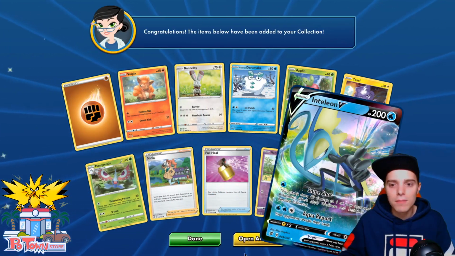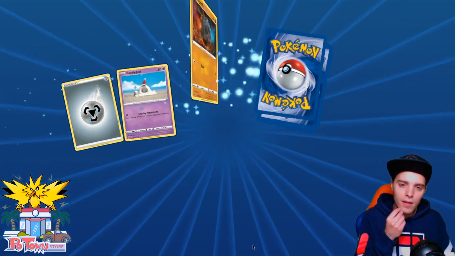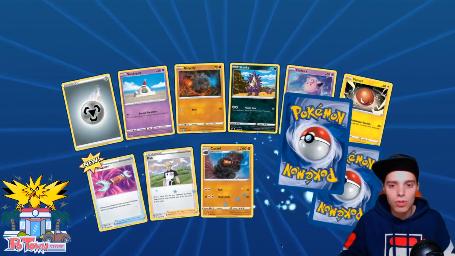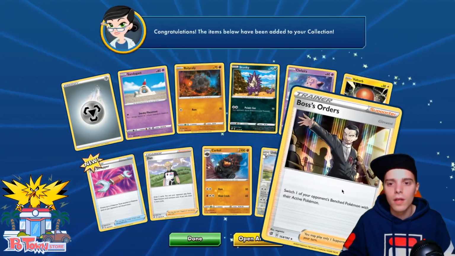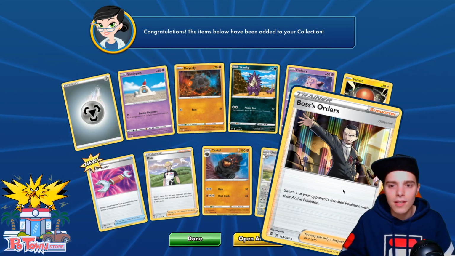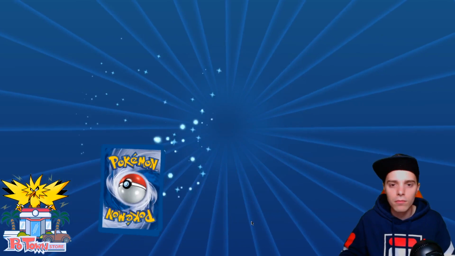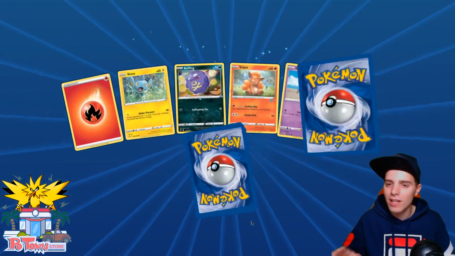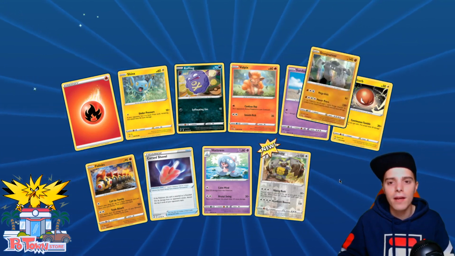Another Inteleon V, it's my third one. Should we be making an Inteleon V deck? I already have 3 of them. We have a Cinderace VMAX, no Dragapult just yet, but we do have Eldegoss. And here is Boss's Orders. Okay, that's good. That's our first one. It's a holographic. Tool Scrapper is also back from way before. It got printed a couple of seasons ago, and now it's back.